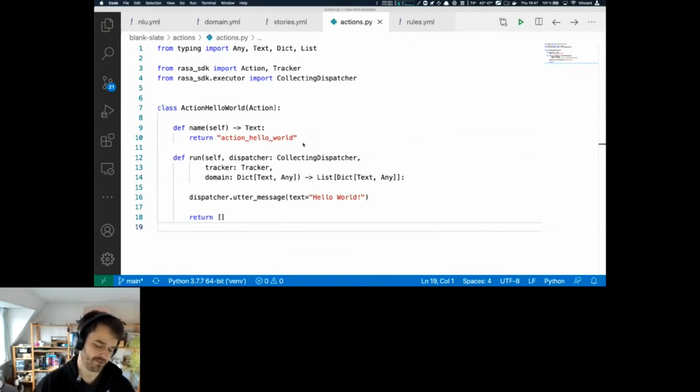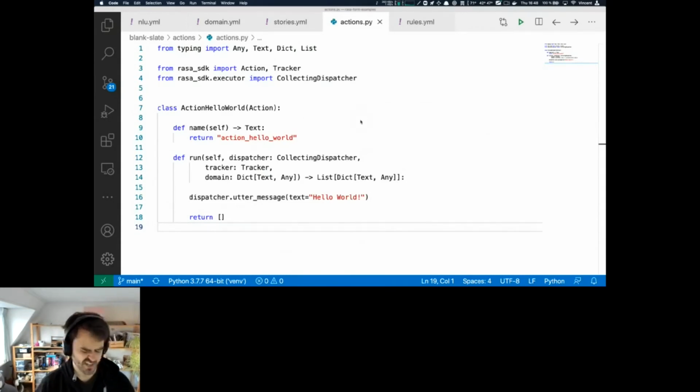And what we're going to do is we're going to make a custom action. And a custom action is implemented as a class, but it does need to inherit from this Action class that we import here. Again, all of this is pre-configured and written down for you, so you can just copy it, but it's good to be aware of that.